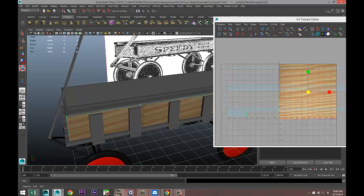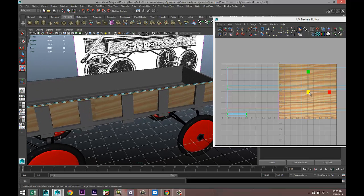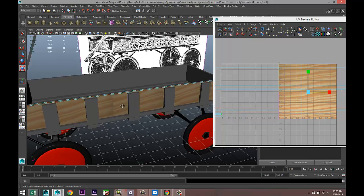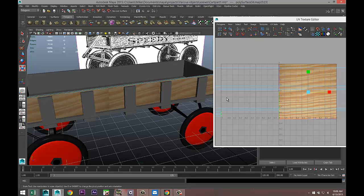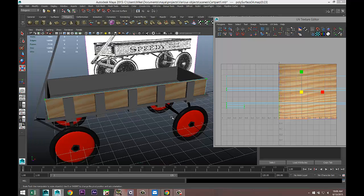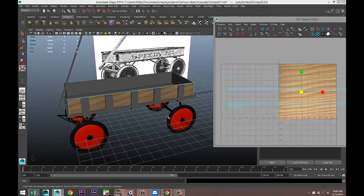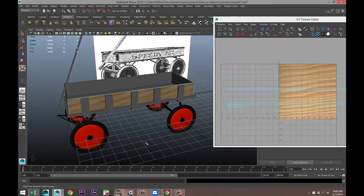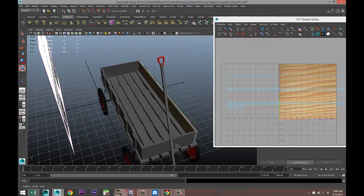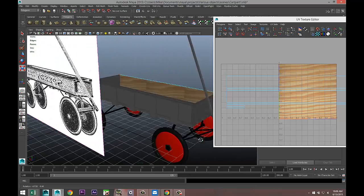Now there's some repetition going on, and the good thing is that I have that seam that I can hide, right? So I can hit W and try to move those seams out a little bit. That's all right. Okay, cool. Not so cool on the inside, but we'll fix that.